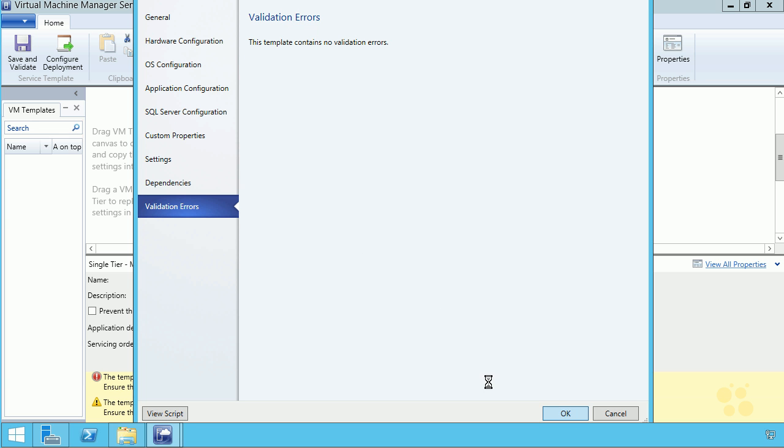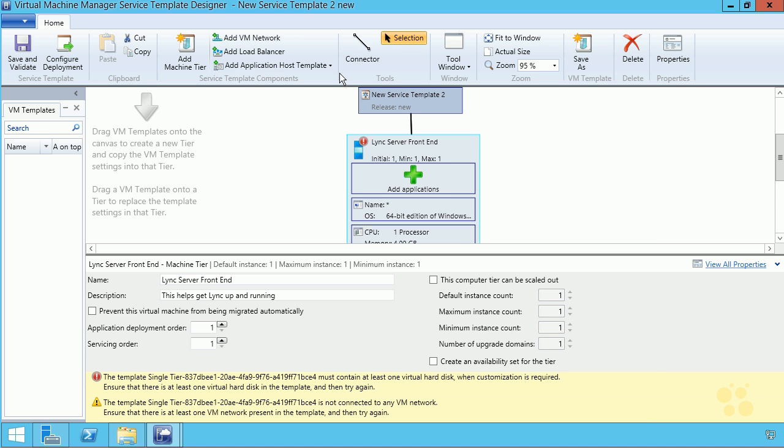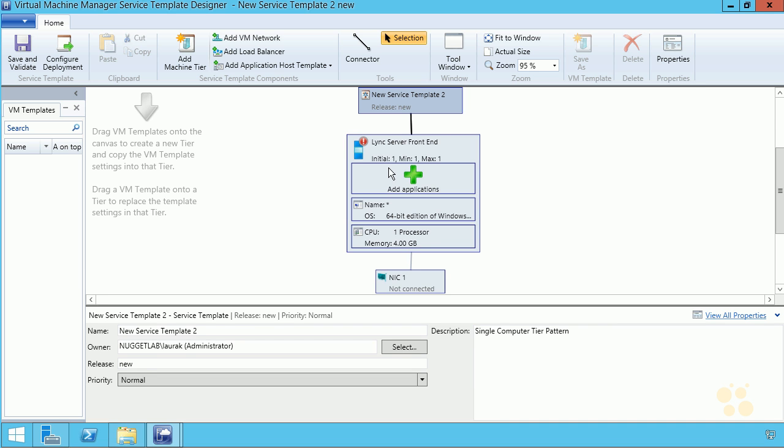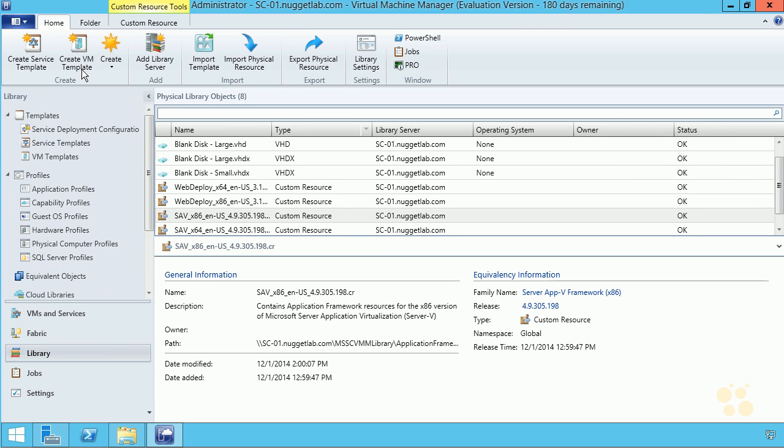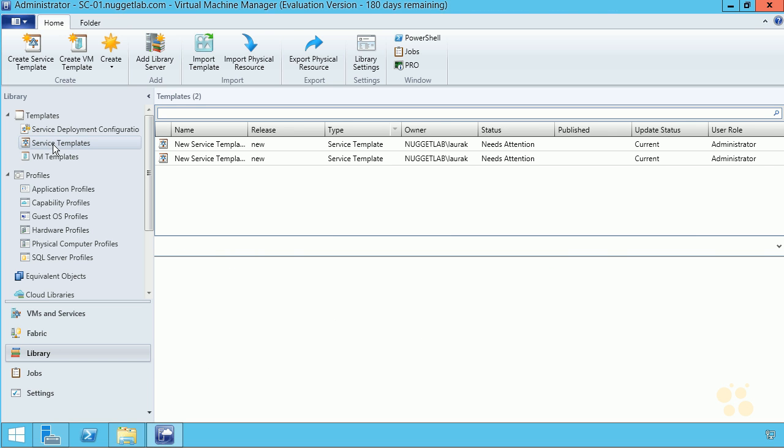We go ahead and click on OK, and it's going to go out and create and save this particular service template. Now again, it's going to have to think a little bit about what has been happening. And there we go, it says, okay, we have this. But what was the one thing that we really needed to be able to do? We needed that virtual network, right? That logical network. So what we need to do is come on out here. And by the way, we can see, obviously, with our library servers and everything that we have here, we can come up here and click on service templates, and now you can see we have two service templates.